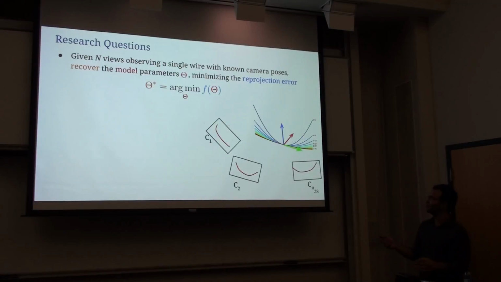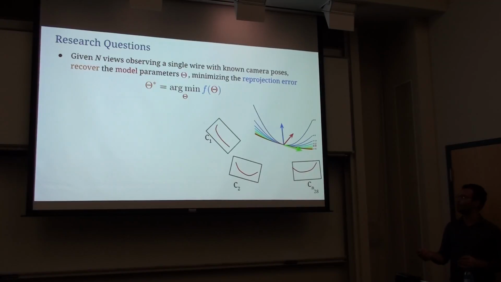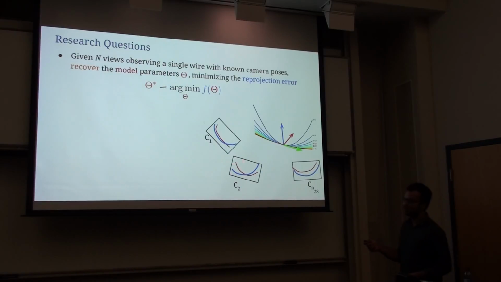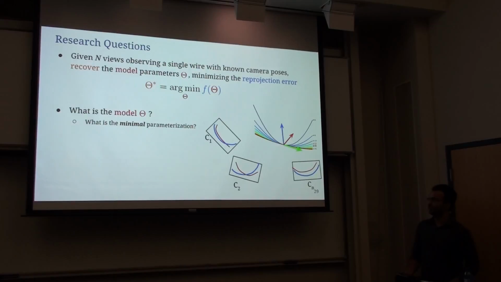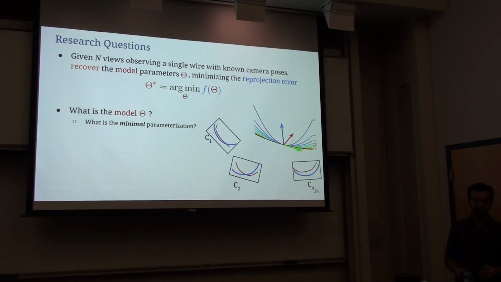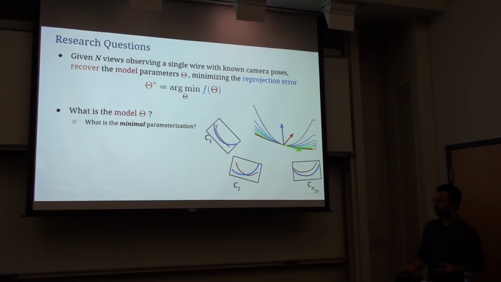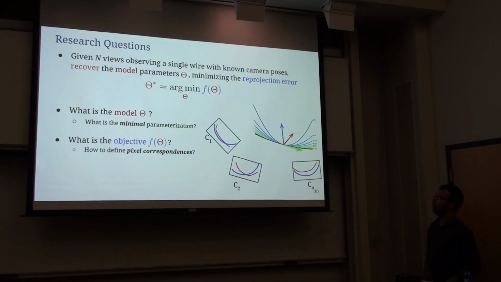So we're just showing that this model is interchangeable, we don't know what's the right thing. We can back project this model, and at the end we have to somehow compute the distances between these two curves. So the first question is, what is the model? And we want to find a minimal parameterization, because it's good to have the least number of parameters you can optimize for so that you can scale this up.